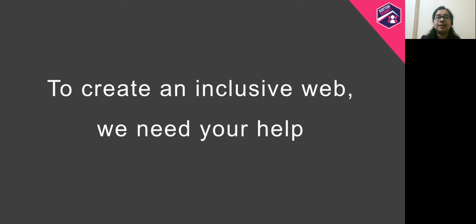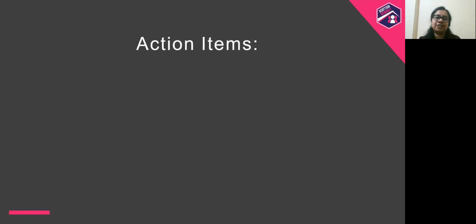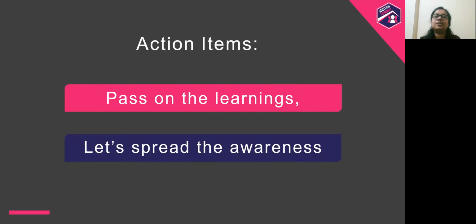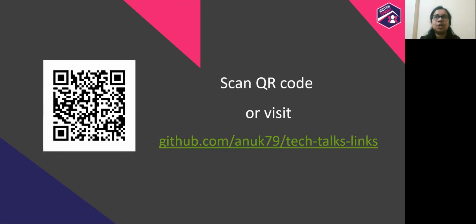And to make this world inclusive and accessible for everyone, we need your help. Every one of us matters. So I have two action items for you. Pass on the learnings if you have learned anything today, and let's spread the awareness so everyone gets to know how we can create inclusive and accessible websites. You can scan the QR code or go to the link and you will get all the details of this talk and the materials.